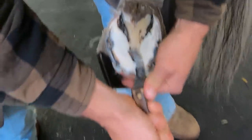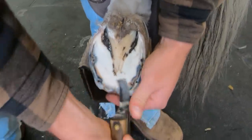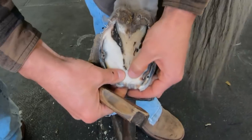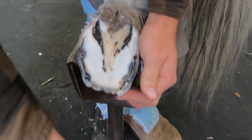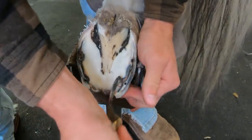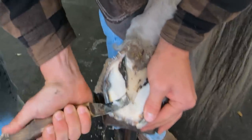And that's unfortunate, but this time I'll try to make sure my nail's going into the white line so that doesn't happen. So here in a second you'll see me right there. I push down on the sole with my thumbs. And so for you beginner farriers, or even not so beginner, that's a trick you can use to make sure you're not going too far.